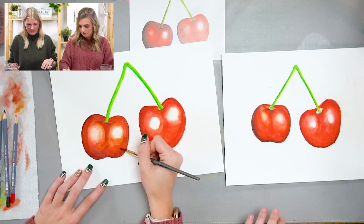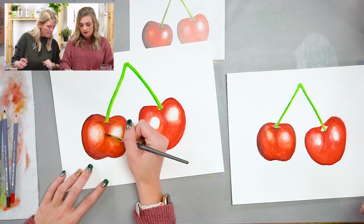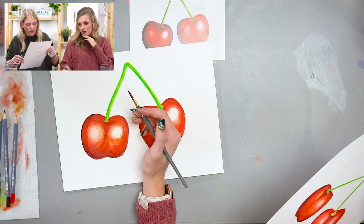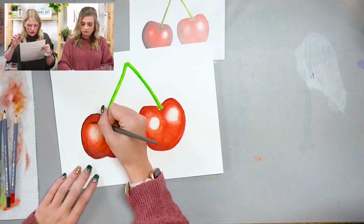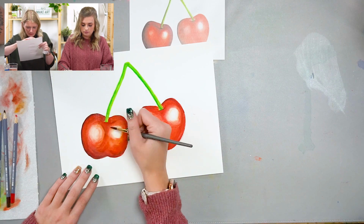Nice cherry. Now, if you get to the end of this step and you still see some spots that you want to touch up, you can totally just repeat the same process: color in the areas that you want to fix and then go back in and blend it with water. Just wait for it to dry. Yes, I feel really good about this cherry shape.